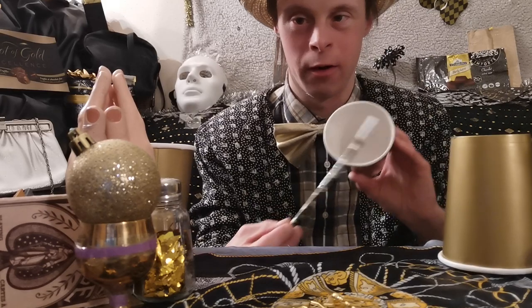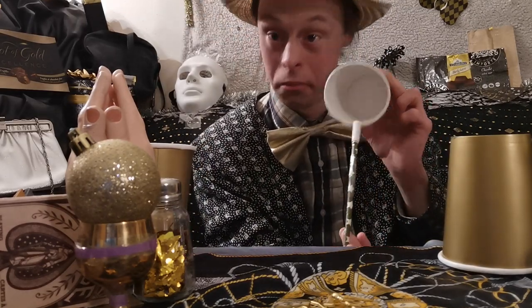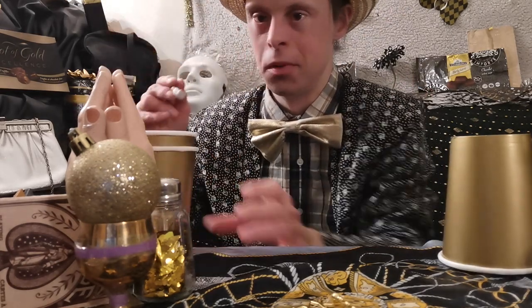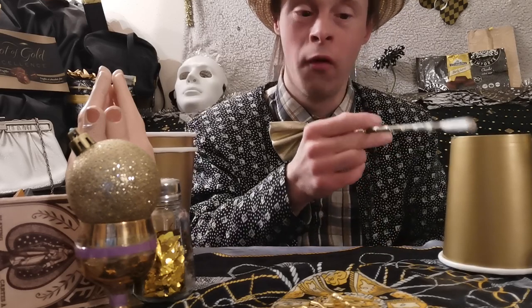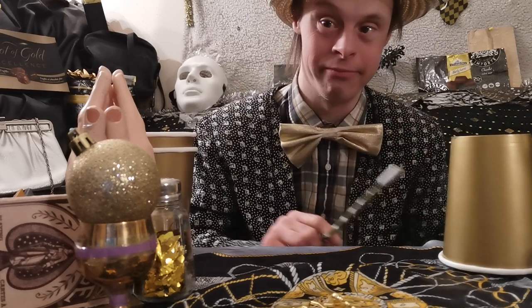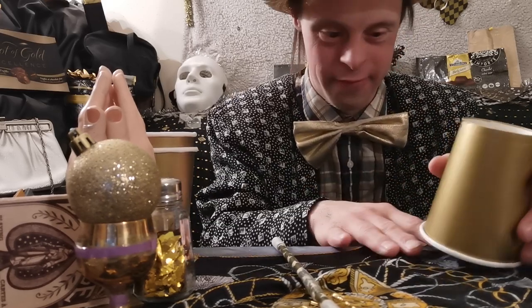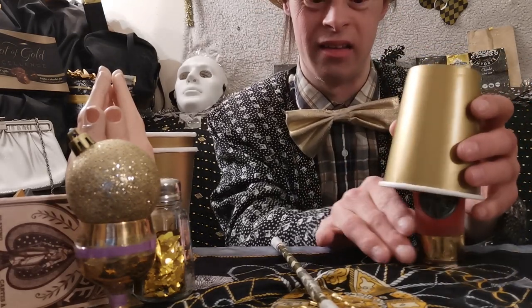Wave over it and say, to the year of 23 with love. And make it disappear. Take the magic wand and go like this. Then place it into the other cup right here. Last but not least, you want to show them that this is empty as well, by a secret move. Because this is in here, you don't want them to see that.